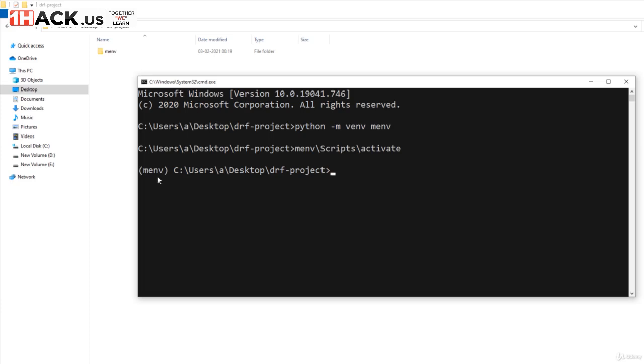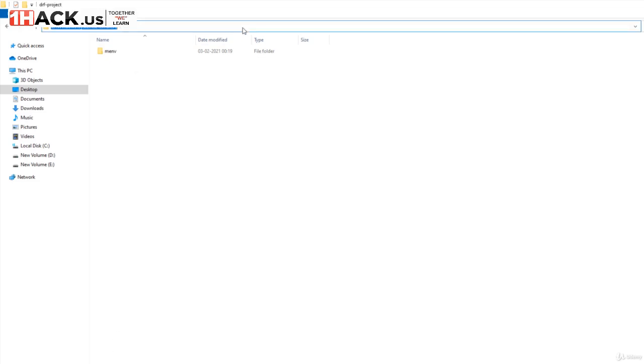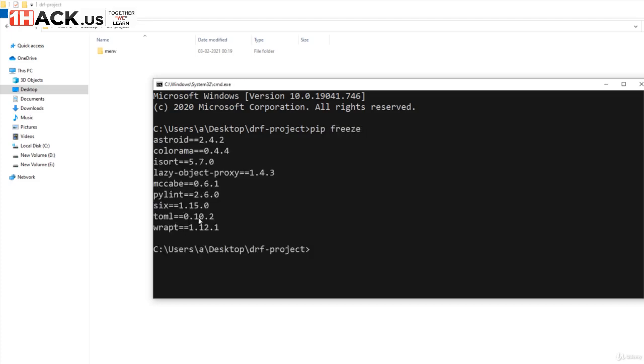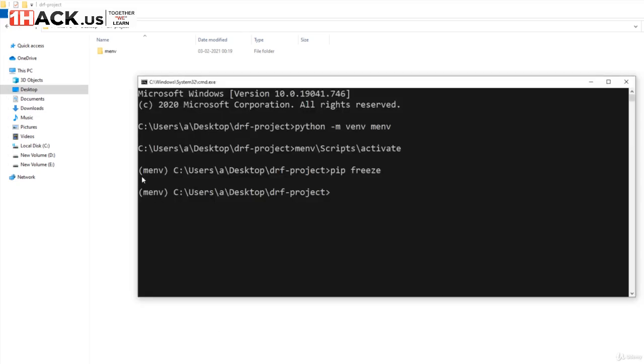And if you want to check, you can just do pip freeze to see if we have installed any Python package till now. You see we haven't installed anything, but if I try to open cmd here again, now this is our unactivated version. So we haven't done anything with a virtual environment here. If I do pip freeze right now, you can see I have all these packages already in my system, but I don't require them for my Django project. So I don't need to carry them even in my deployment. That's why we use a virtual environment to create a fresh environment, and currently we have 0 packages installed.